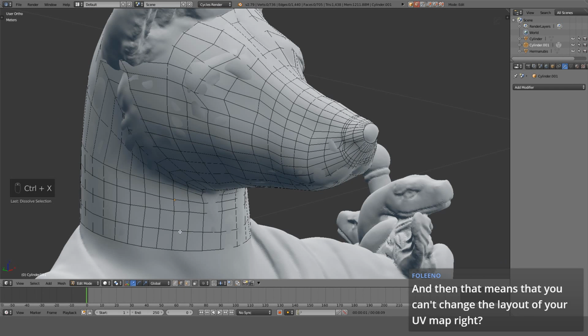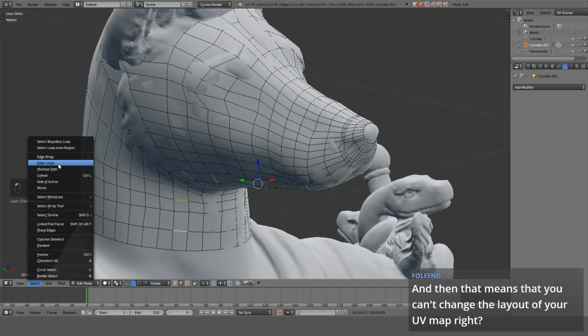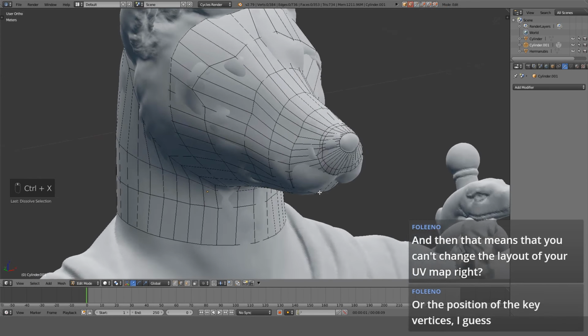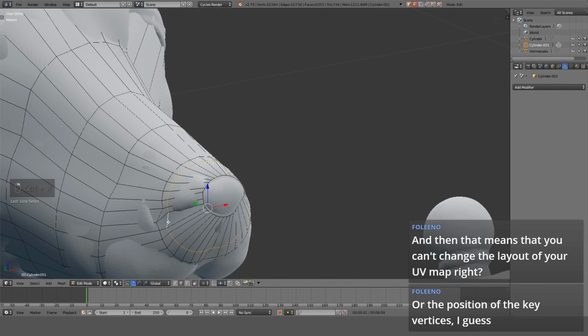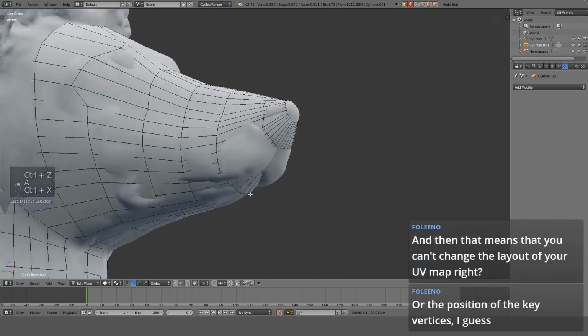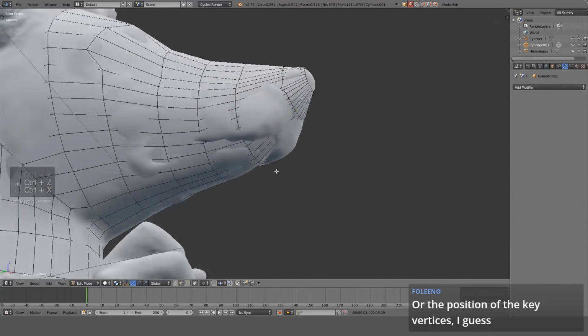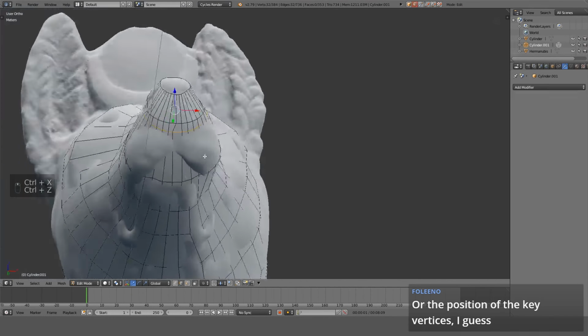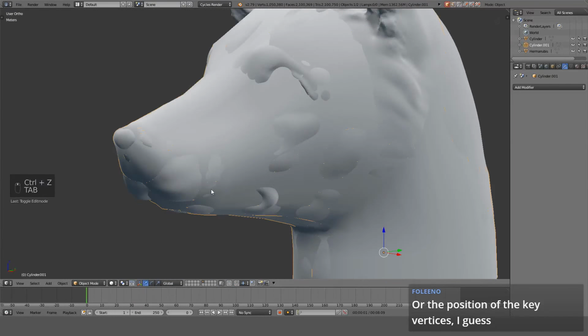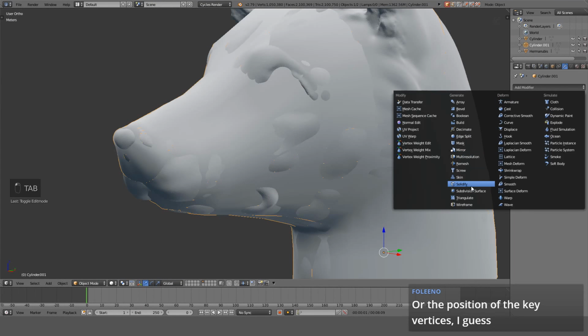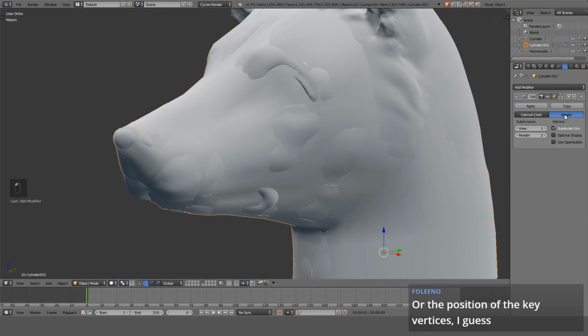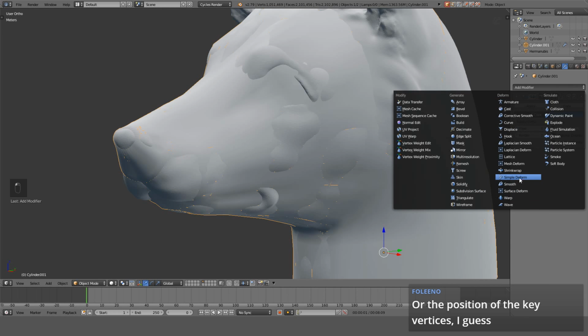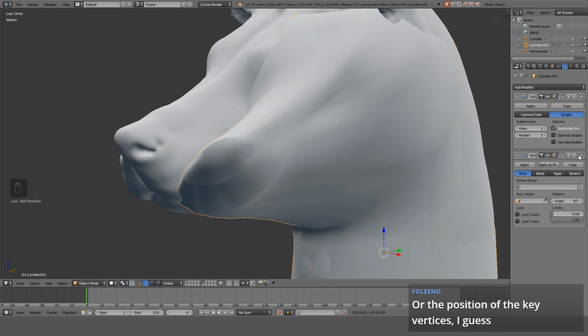Half, and this way too. So now I can do the subdivision and shrink wrap again. Oops, that's not a shrink wrap.